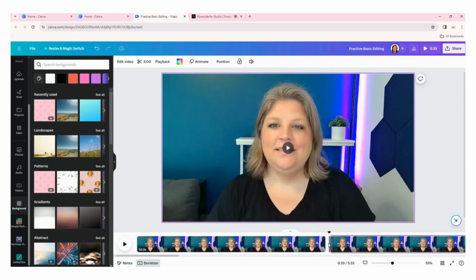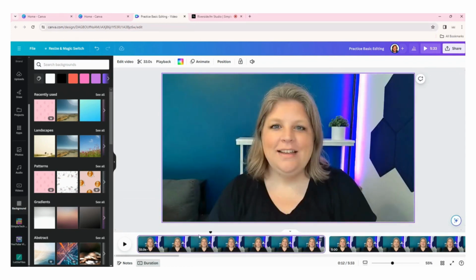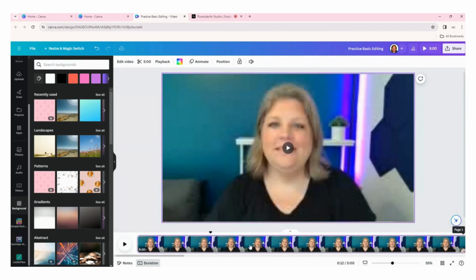I also said to trim up all of this, so I can go ahead and delete this first part if I want to. Now, since I've already split this section and it's its own clip, I don't need to trim it from the left or the right and make it shorter that way. I can just activate it by clicking on it and I see this purple border going around. And now I can hit the delete key or I can right click and choose delete. And now it should be gone. If you're on a Mac, it would be your backspace key.